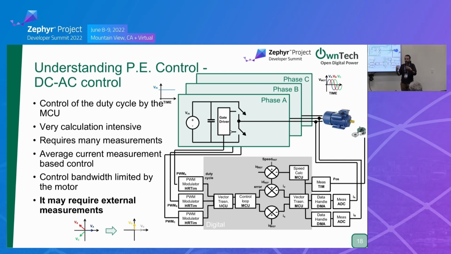But here, because we're running a motor, the motor is running in hundreds of hertz. You have the time because you have more bandwidth. Your microcontroller is running in the megahertz, your motor is running in the hundreds, so the distance is such that you can calculate your way through. But you still should be careful because there's a lot of calculations to be done, right? And sometimes, if you want to make your life easier, you actually can add external measurements for the position of your motor. Sometimes you do sensorless, which adds even more calculation burden for your SoC.